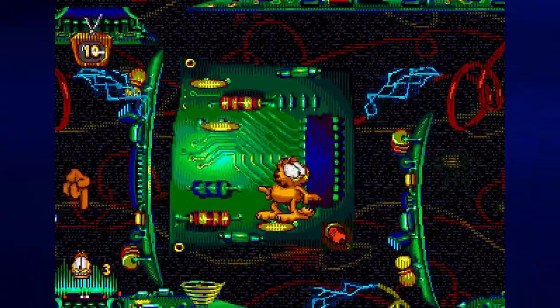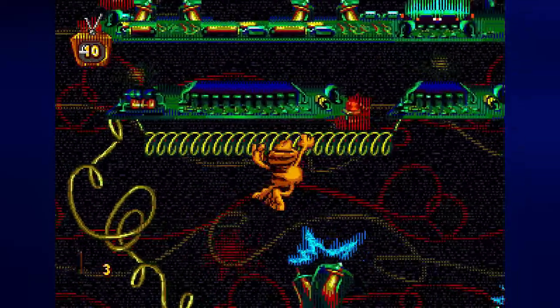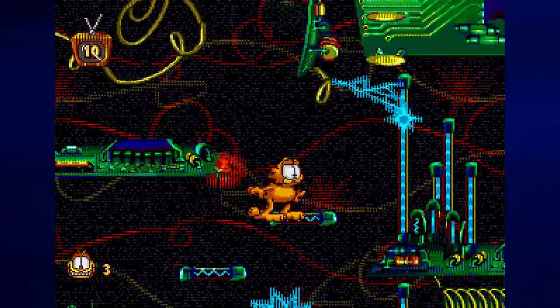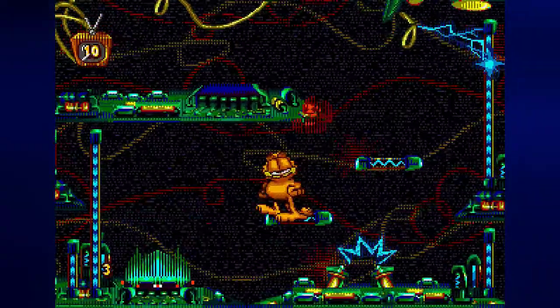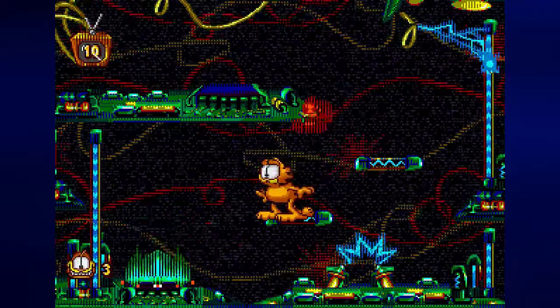So anyway, we can stand on these little resistors here, and we can make our way up and around to get to the next portal. But we're going to enter that portal in the next video. So join me next time where we take on the second level of this game.